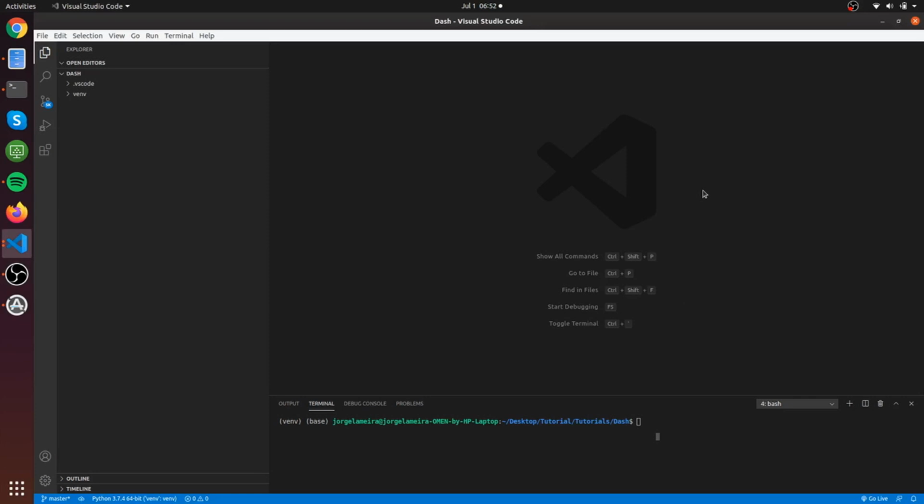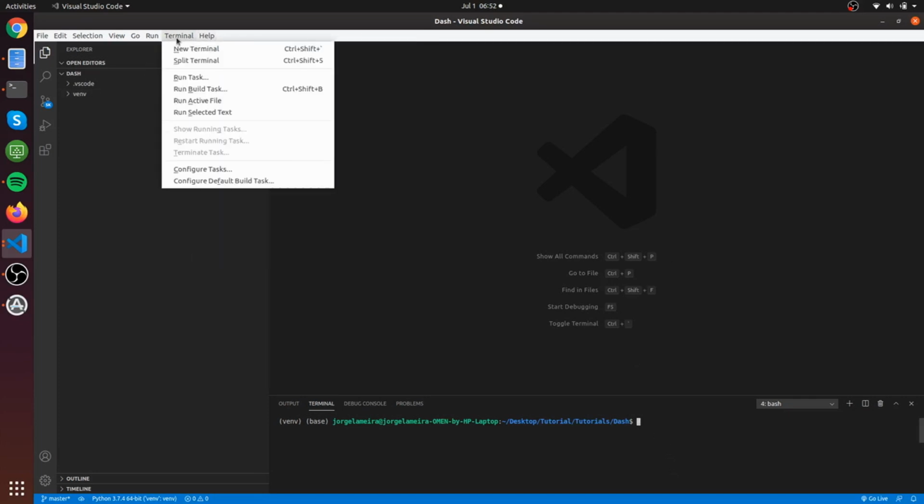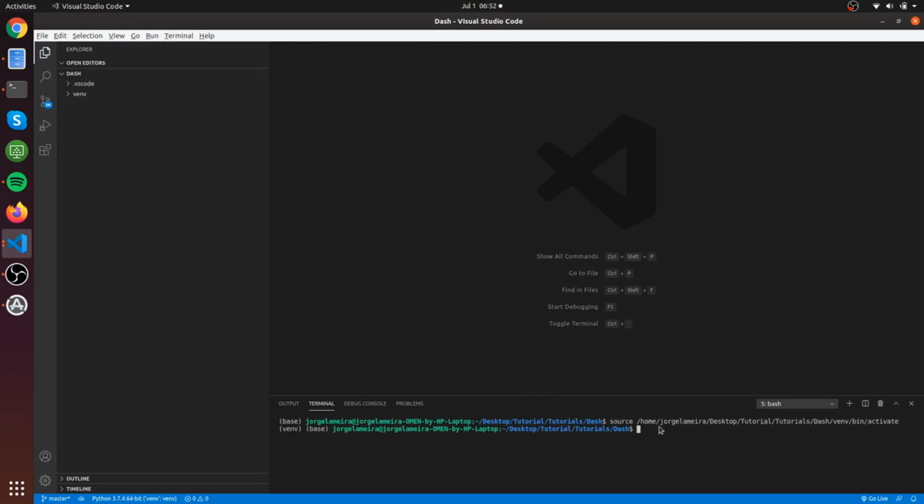Okay, so let's open VS Code or whatever IDE you'd like to follow with, and let's open a new terminal. So let's go to terminal, new terminal, and let's install our dependencies, the necessary libraries that we are going to use in this project. So let's say pip install dash, this is our main library. Let's install dash core components, dash HTML components, and yfinance for the Yahoo API.